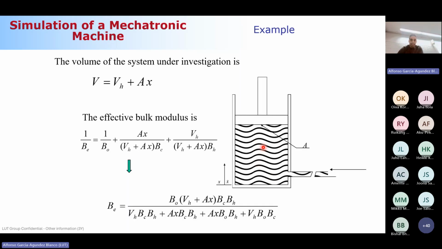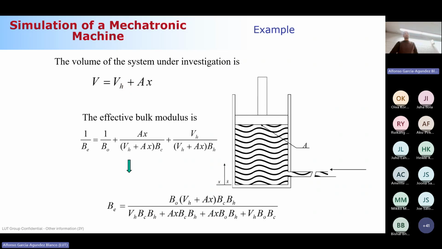And as you can imagine, this volume depends on the motion of the piston. So do you all agree with me that if the area of the piston is A and the displacement of the piston is X, this volume is surface times this displacement, which is A times X? Perfect. And now the other contribution to the total volume that I have is this volume here, which is the hose, okay? So the total volume V is VH, which is the volume of the hose, plus AX, what is inside the container or the cylinder.